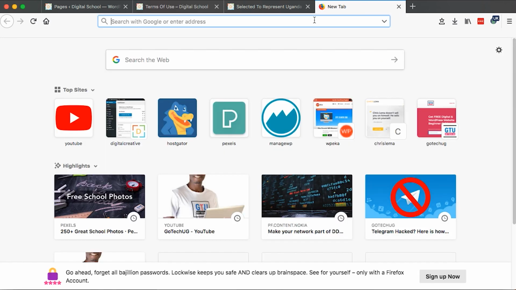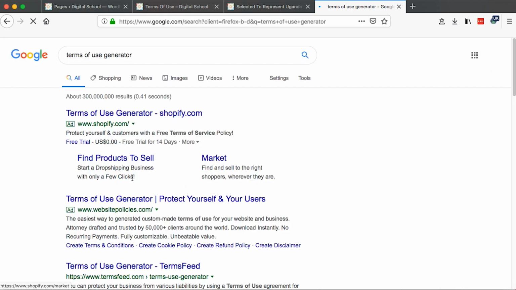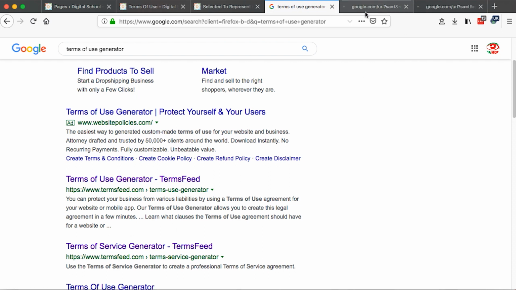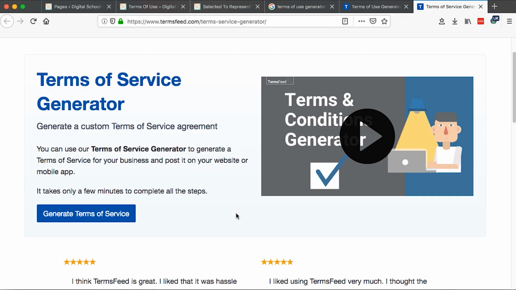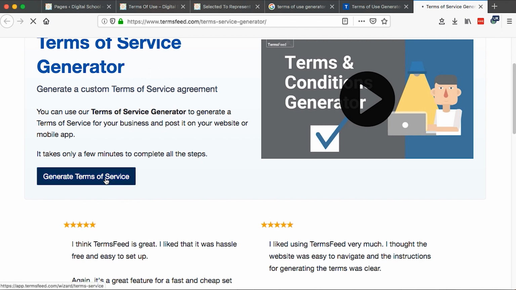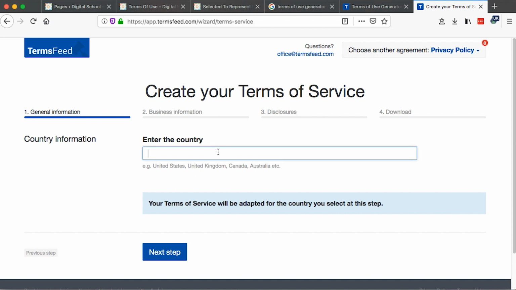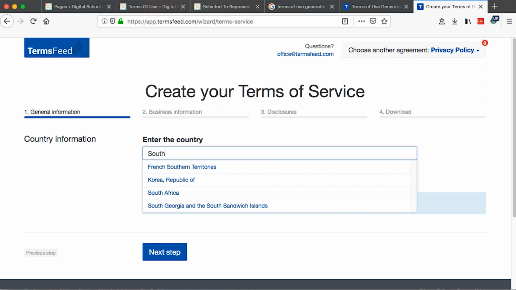However, there are already some websites where you can generate terms of use, a generator, by googling it here. You get websites where you can generate terms of use for your website, and you should make sure that you customize them and basically they reflect what your website is all about. So for example, generate terms of use, and right here you have to enter your country. Let me say South Africa.